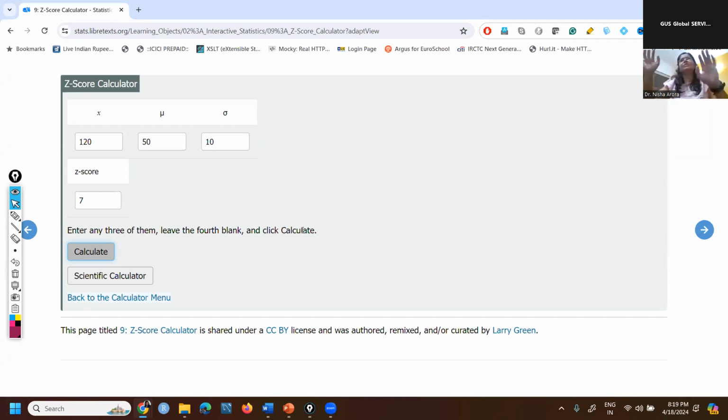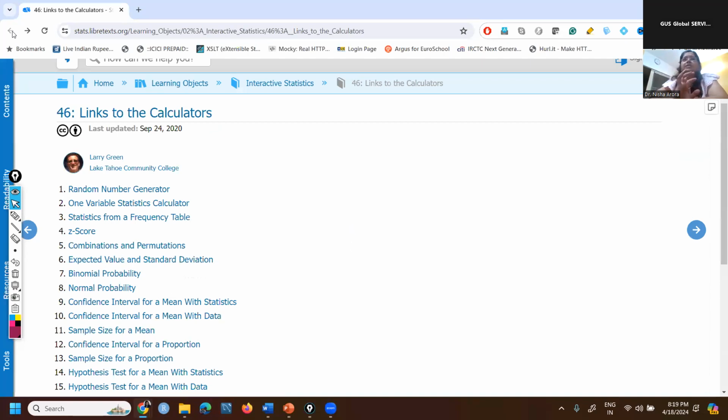Although I personally believe that things which you can calculate, don't use calculators, but some students don't like calculating things, so you can enjoy these calculators. Bayes theorem calculator, central limit theorem calculator, a lot of tools are there. And I have not yet talked about data visualization. Amazing tools are there for interactive visuals. These days, teaching a tedious, complex, abstract subject is really easy if I'm ready to spend my time and energy to prepare the lecture, find the right resources, and find the best approach for my students, then you will be learning in a great way. But if I save my time and effort and go through years-old PPT, then I would probably not be using the best way to teach you.